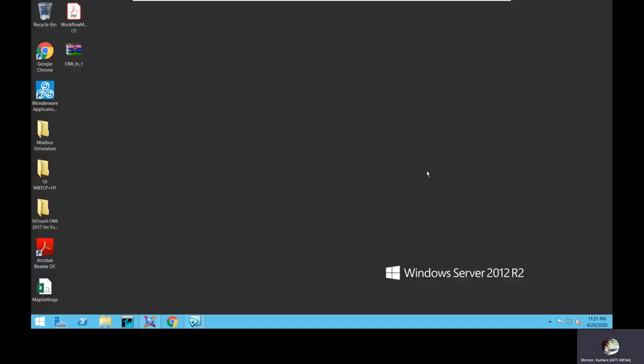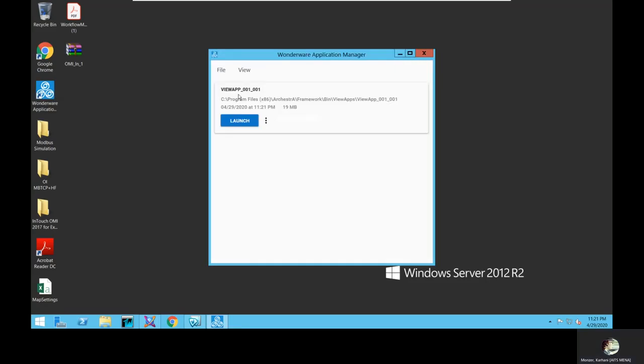Simply, when you install the Bootstrap, you'll find something called Wonderware Application Manager. The Application Manager is where to open your OMI. This one is empty, and once you deploy, you'll have it. Simply click on Launch, but you have another option. You can open it as a read-write application or read-only application.